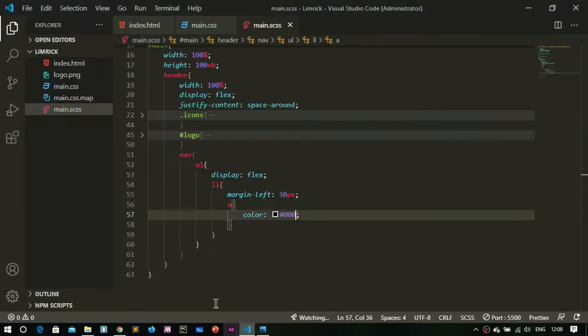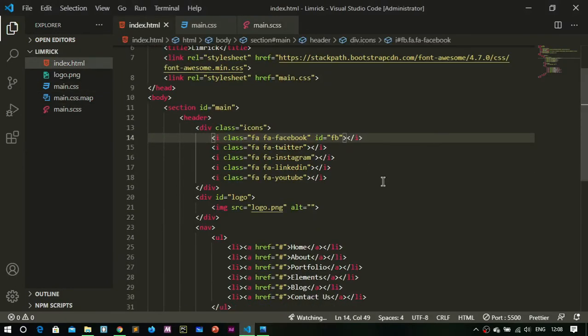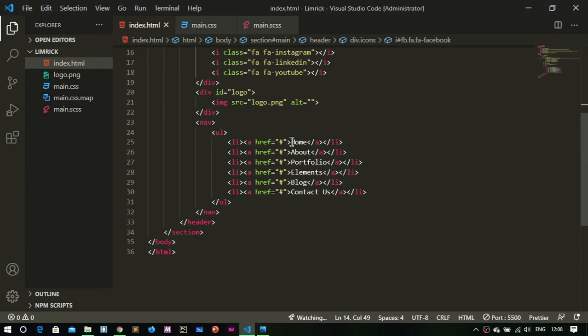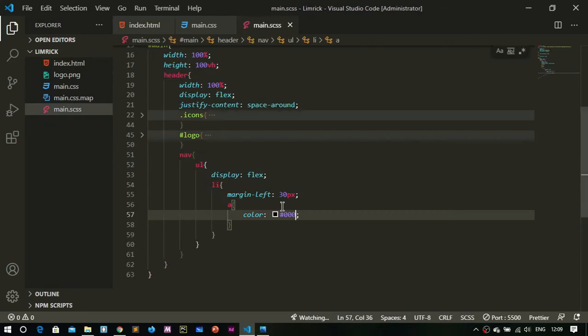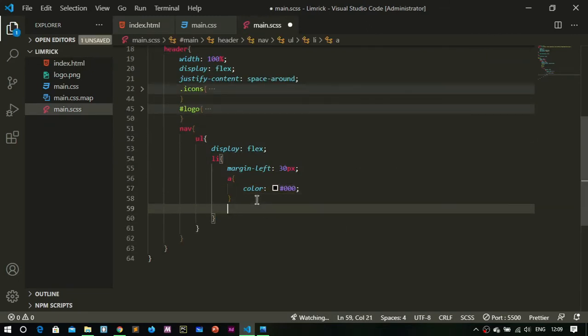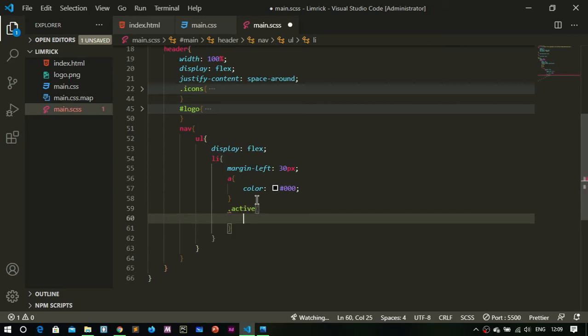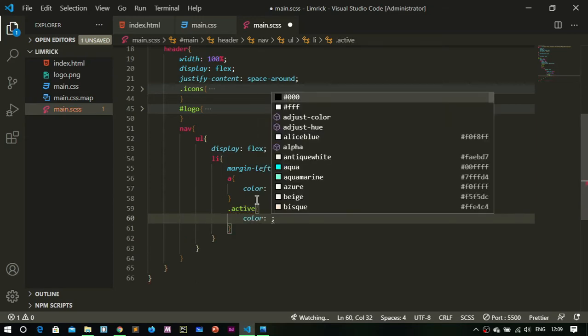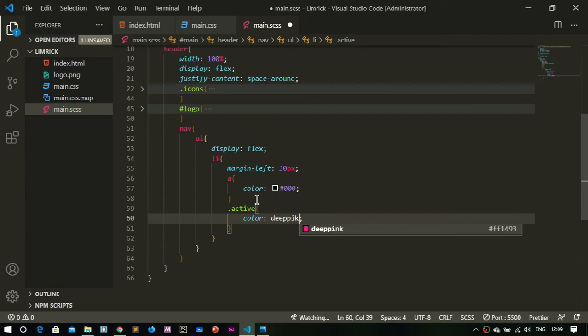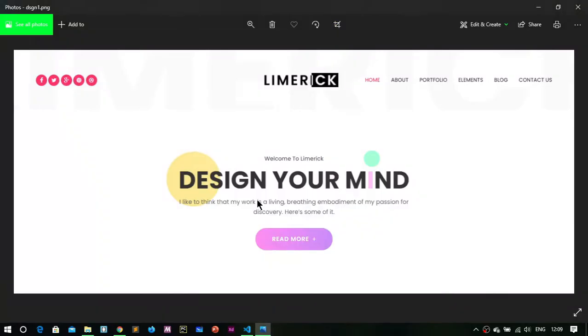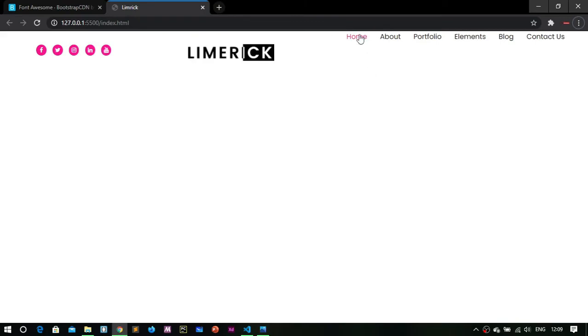So what I need to do is very simple. I just go to index.html file, and here I'll go to find this ul, this li, this anchor tag home. Just I write here class, let's say active, just like this. Okay, active. Let's copy this class and just go to the CSS, and here I'll write here dot, I just paste this right here, and just inside this I write here color of deep pink, and save this. Go to my browser right here. Yeah, now it's looking very good.